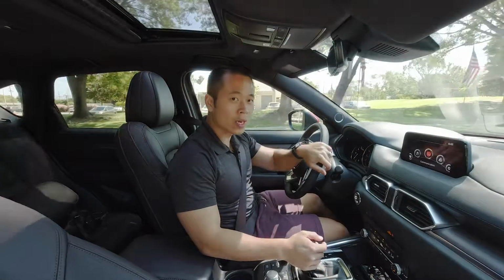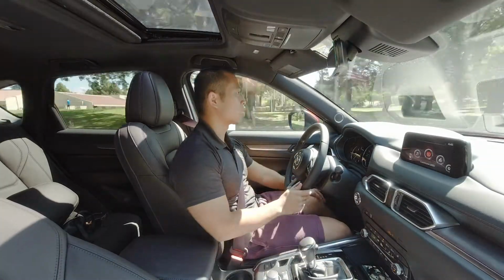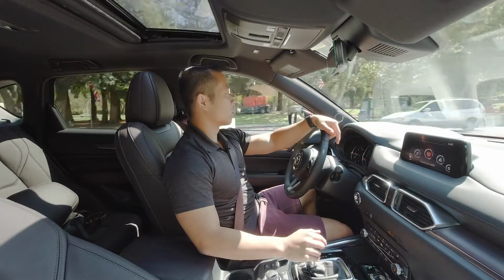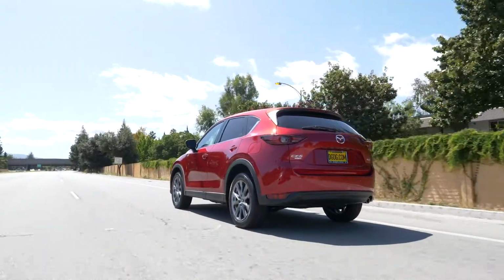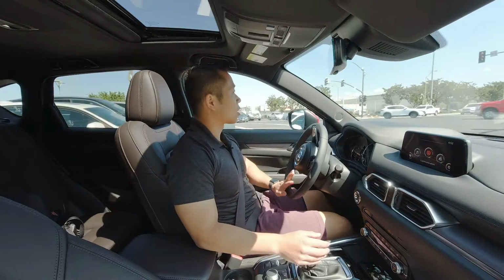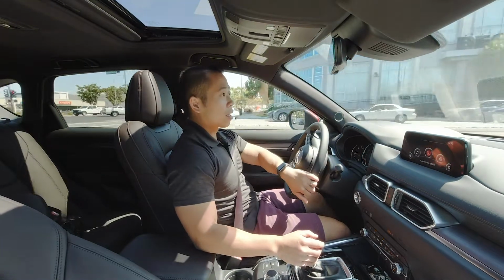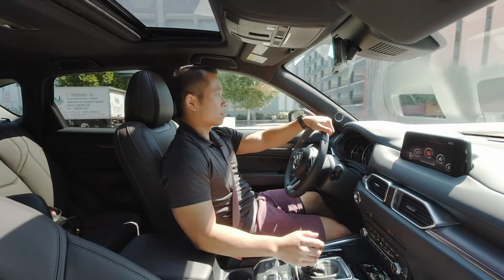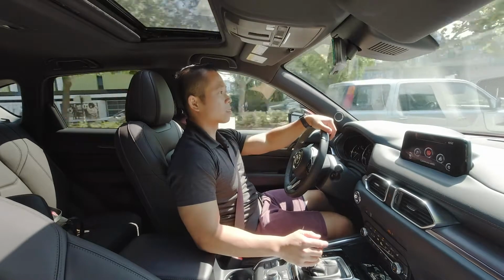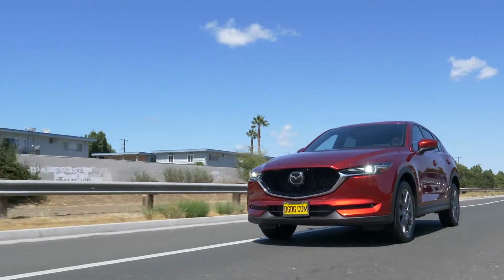Hey friends, we are in the 2019 Mazda CX-5 Diesel. I'm gonna test out the 168 horsepower turbo diesel engine along with that 290 pound-feet of torque. Let's see how quiet this motor is and let's see how fast this thing picks up. For being how heavy this car is, it should have great pickup. Acceleration. And just as expected, great pickup for being how heavy this car is. This car weighs between 3,500 to 3,800 pounds, depending on the options that you're gonna add on here.